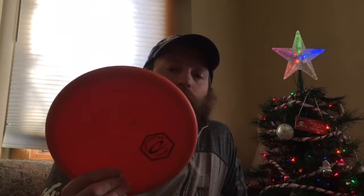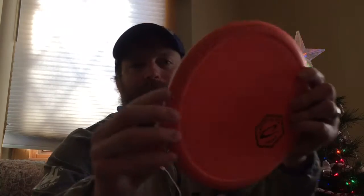So after reviewing this for a while, you can see I've given it a couple nice notches, which took some of the stability out of it. But it starts out pretty decently overstable, maybe not quite as much as a Harp or Sinus, but pretty close. Not much glide, so really nice for approach shots where you just want the disc to predictably fade. I tried putting with it a little bit, but I've never liked putting with this style of putter, so it wasn't great for me.